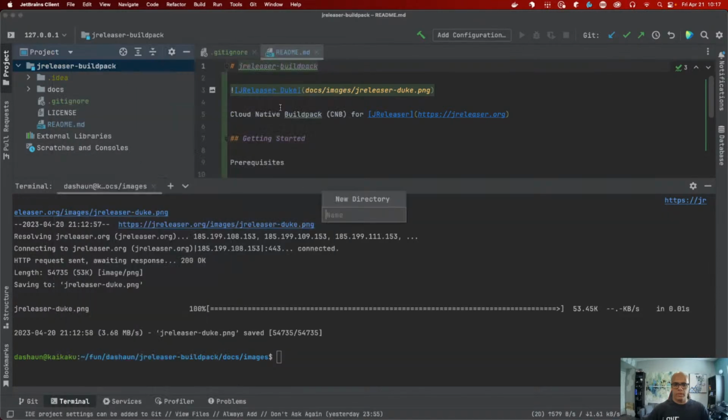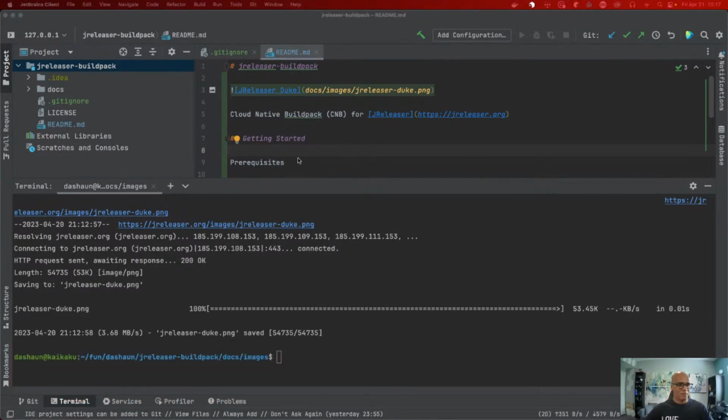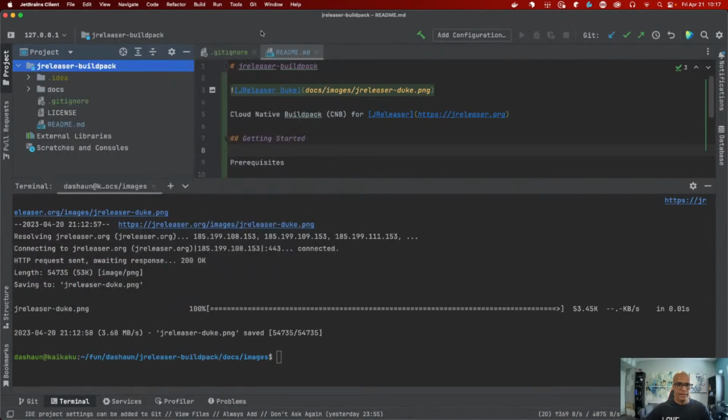New directory. See, the other repositories don't do it this way. Right now I'm thinking about my repository and packaging. Let's make it work, then make it fast, then make it pretty. So I'm not going to worry about what it looks like. Let's make it work the way that we know how.